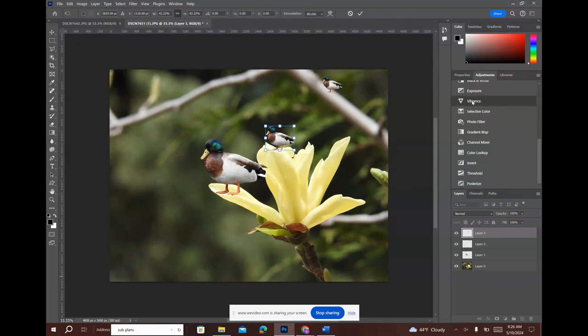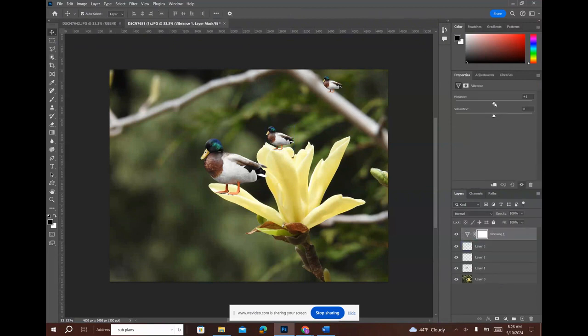So let's say that I wanted to make one of my ducks like super vibrant. So I'm going to add a vibrance layer. Maybe, there we go. And I'm going to make it super bright and super saturated.